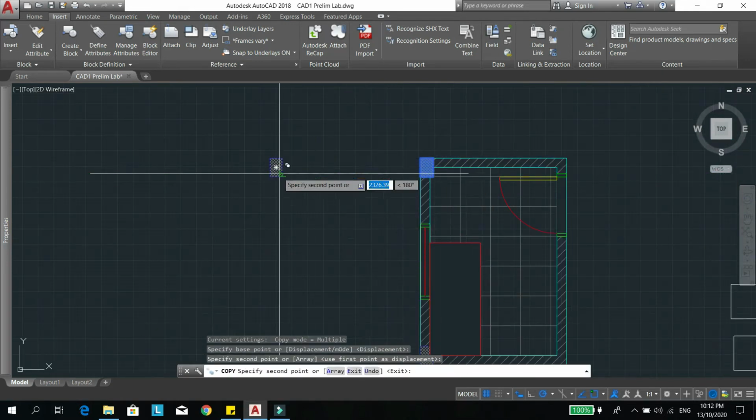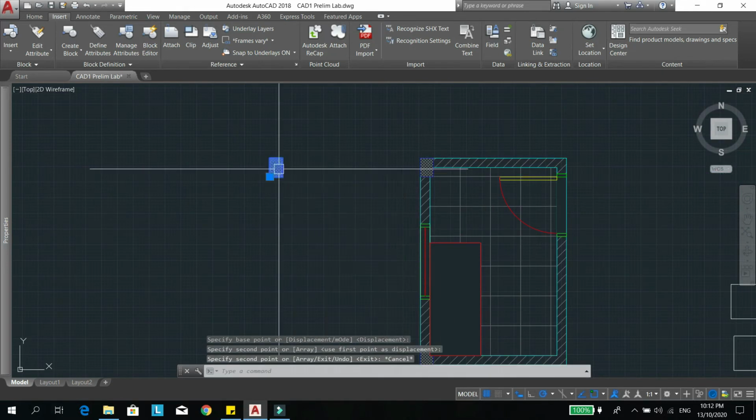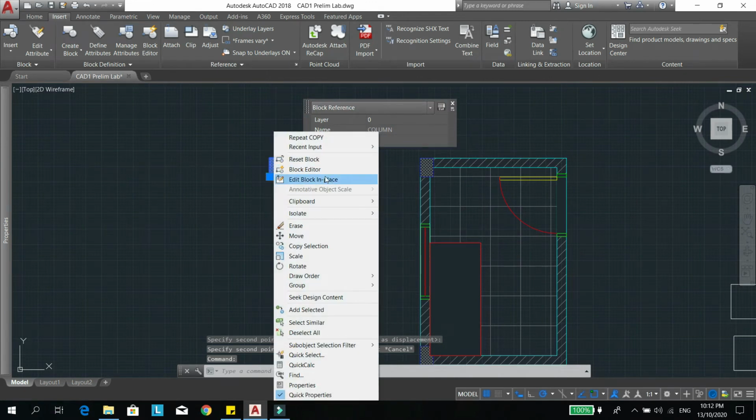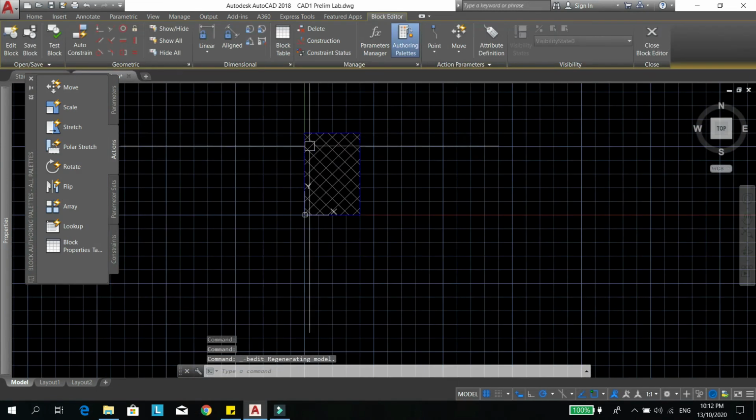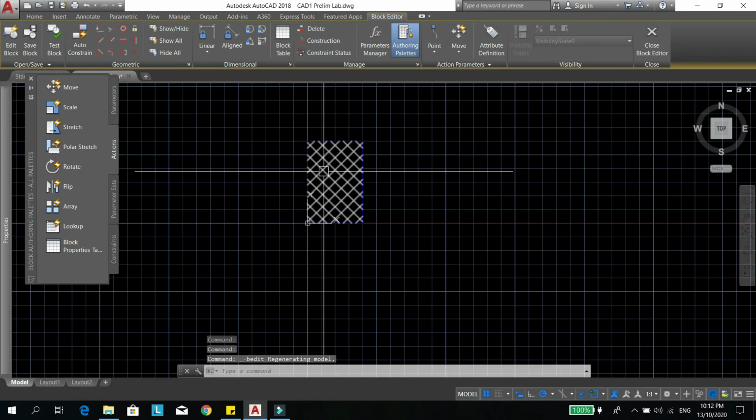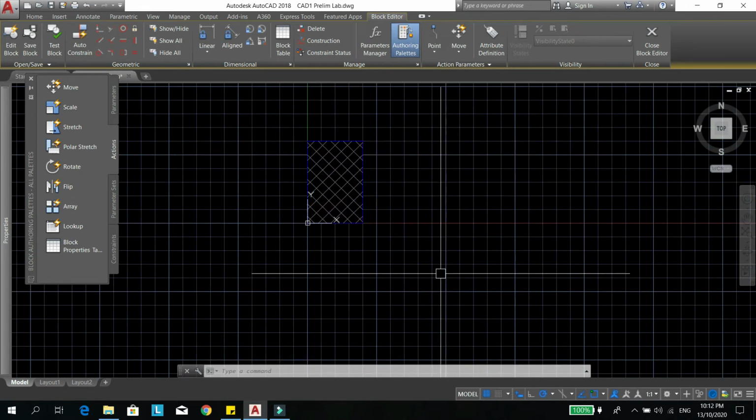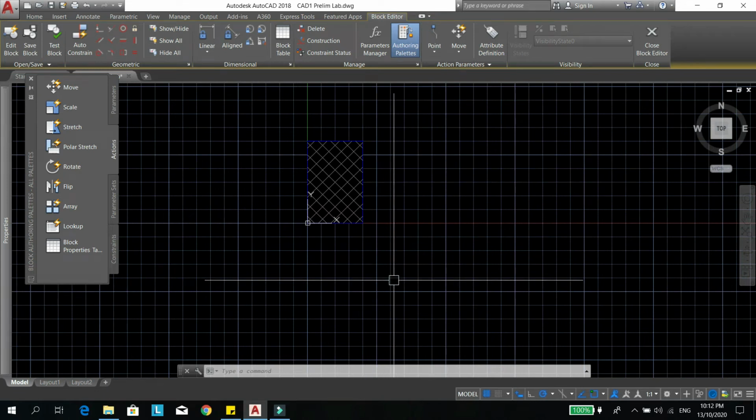Okay. So, right click and select the object, then right click, block editor. So, gusto ko yung column ko, isa na lang yung block ko doon. Pero pwede kong palit-palitan yung dimension. Okay, I only have one block, but I can change the dimension of the block.